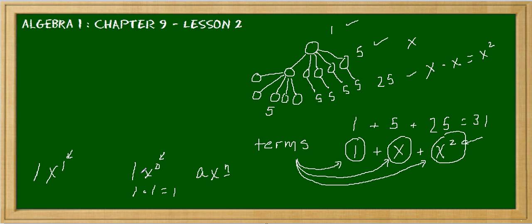Now it is often useful to write polynomials in one variable so that the term having the highest degree is first. This is very important. It's very useful to write polynomials in one variable so that the term having the highest degree is first, the term having the next highest degree is second, and so on. Such a polynomial is said to be written in descending powers of the variable. There are a couple of examples on how this is done, and we'll go over that.